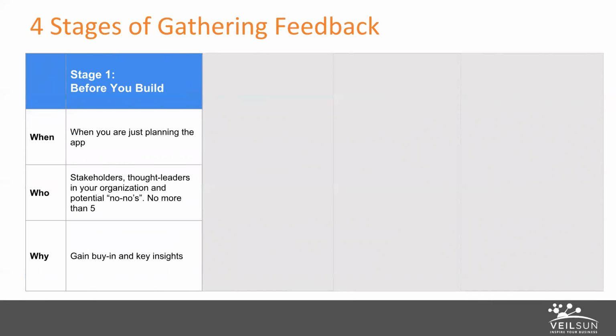So we call these the 4 stages of gathering feedback, because feedback really starts at the beginning of the process of when you're conceptualizing an app. So really the first stage of this is before you build. If you have a new application in mind, it's really, really good to get feedback on that from stakeholders in your organization, thought leaders, and really get clear on what you're trying to solve for.